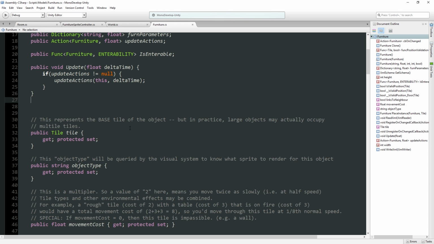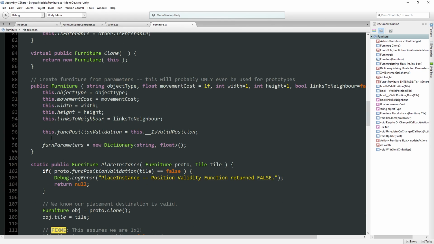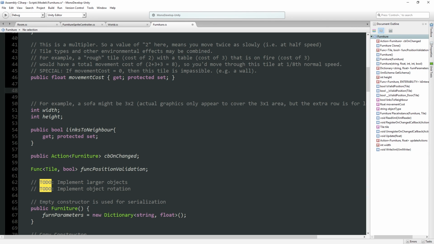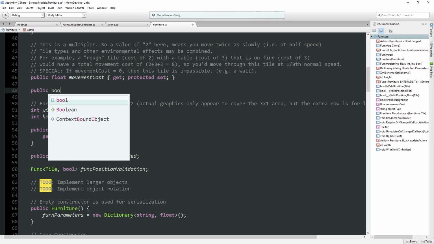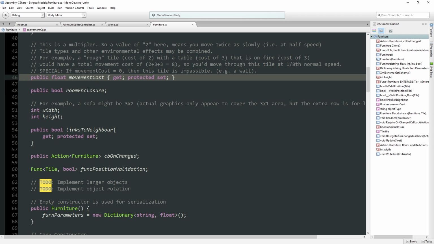We'll take another pass. Now, rather than the parameter, I think that for our furniture, very much like movement cost, which is in here somewhere, something like a public bool, what would we call it, room enclosure, room blocker, room splitter, room enclosure is going to be a firm trait of our tiles over here. And mostly, right now, it's going to coincide with things that have a movement cost of 0. But in theory, later on, we might have movement cost of 0 on some tiles or furniture that block movement but don't actually enclose a room.